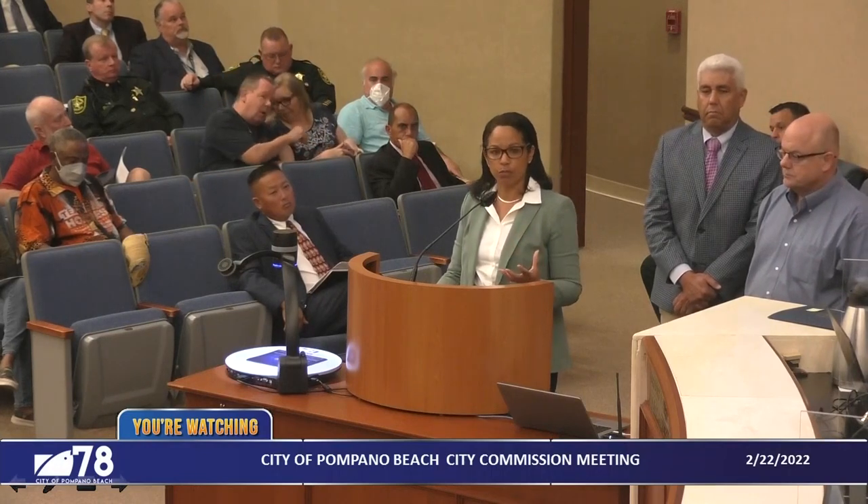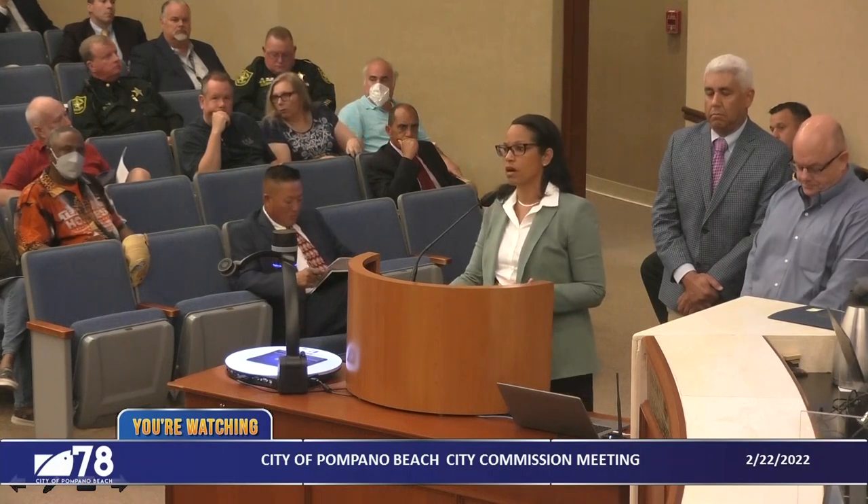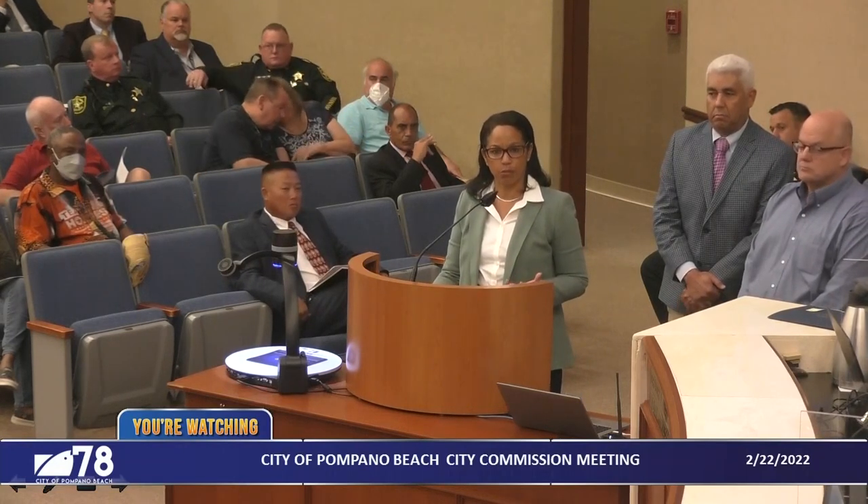We competed for that funding among 30 other cities in Broward County and ranked very high, meaning we'll start receiving funding in 2022. That was attributed to being shovel-ready and showing all the framework and plans laid out over decades. Additionally, the federal government just passed an infrastructure bill and we've been working closely with our federal lobbyists — there's a lot of money in that bill for infrastructure and bridges. So the funding is there, both on the county surtax side and the federal side, and we really want to move forward with the vision for a new downtown.